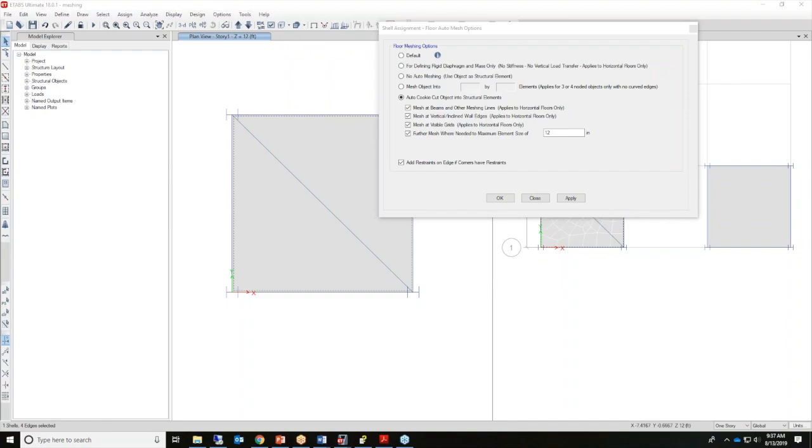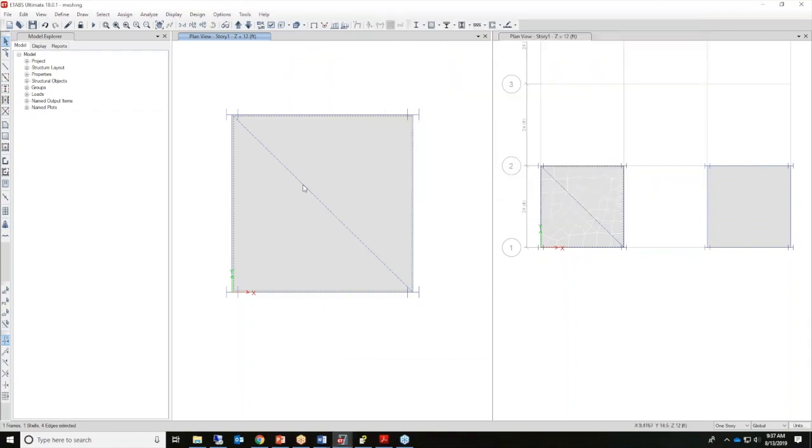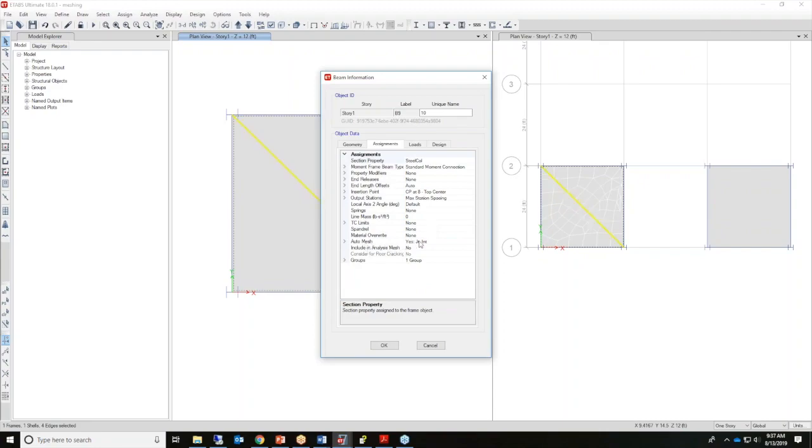What happens to the frame loading when a frame is not meshed to the slab? By default, this frame is going to be meshed unless you tell it otherwise, so any frame loading will be automatically distributed to the shell itself. Just to show you an example, if I click on this frame and right click on it, you can see auto mesh says yes, joint internal.